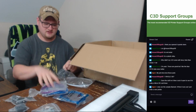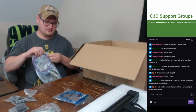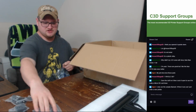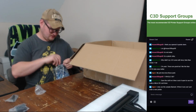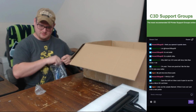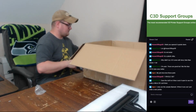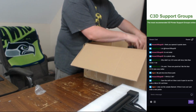Alright, so let's shove all this back in here. One thing right off the bat is I still appreciate companies who send snips and a scraper. I think companies should look at every purchase as a person who's just getting into the hobby, and a tool to scrape your print off the bed, and the little snips for cutting the filament is just something that I think should still come in every single box, and they don't.